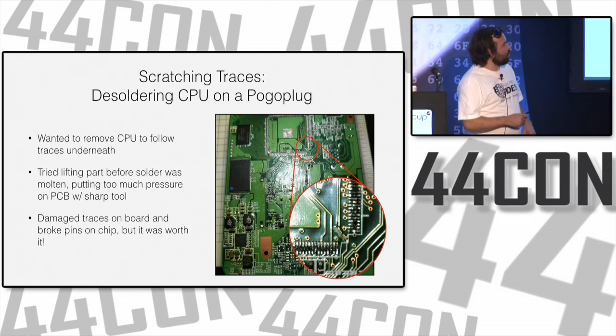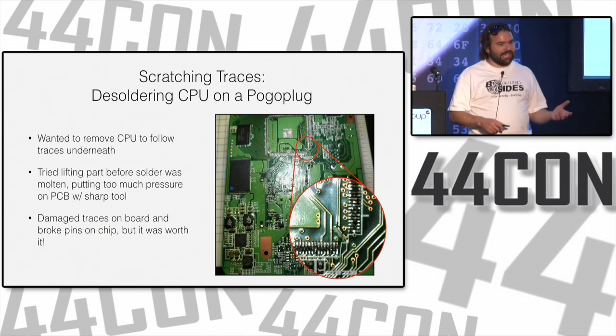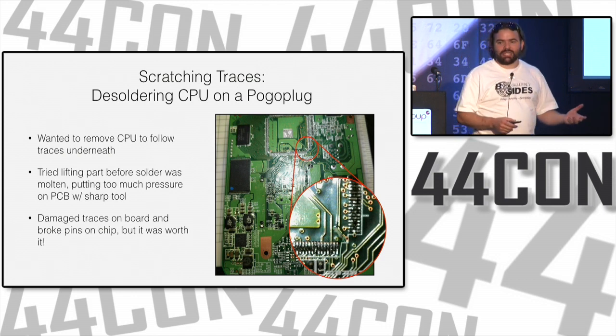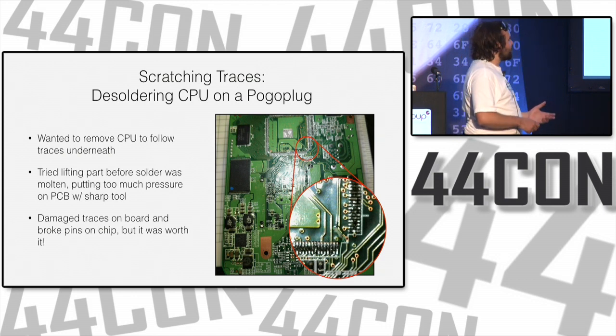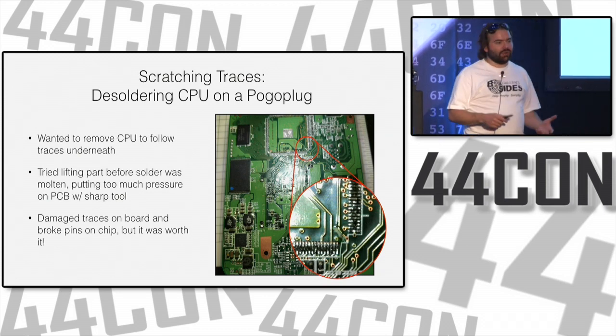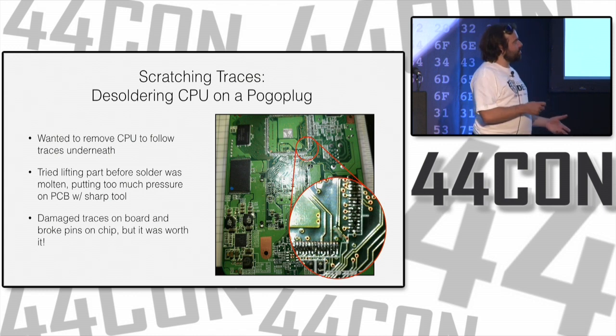I was looking for stuff on the CPU. I figured there had to be JTAG traces somewhere. I knew the CPU had JTAG. I knew which pins on the CPU had JTAG, but I couldn't find any test points that were relevant. So poking around for a while, looking at the board, I just decided, okay, if there are any test points on this board for JTAG, they're routing underneath the chip, so I need to take the chip off.